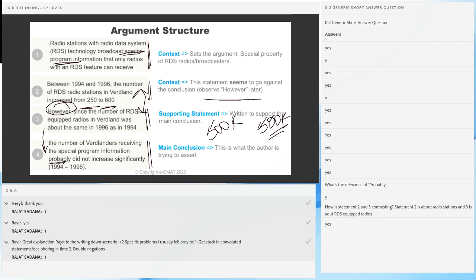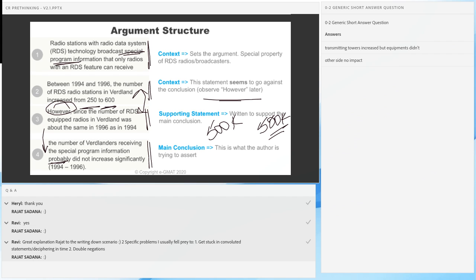How are statement 2 and statement 3 contrasting? Would anyone like to explain how they are contrasting? Or not directly. Yeah, if on one side something is increasing, you would expect the other side to increase as well. In reality, if you see someone investing in 5G radio towers and putting up a lot more of those, then you would also like to see an increase in the supply of cell phones. Okay. So it's not that this should have directly led to it, but the general expectation is that.